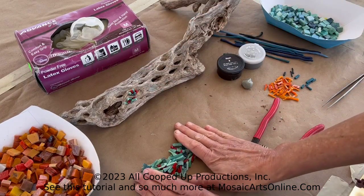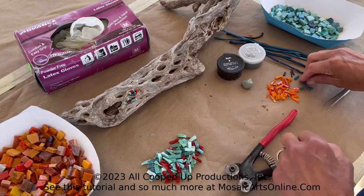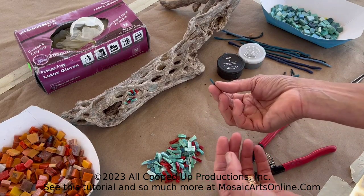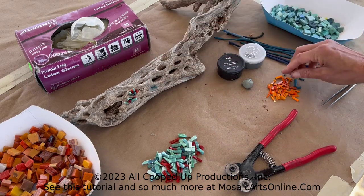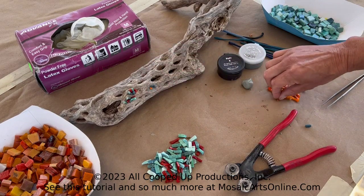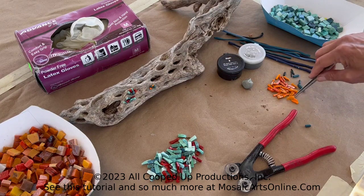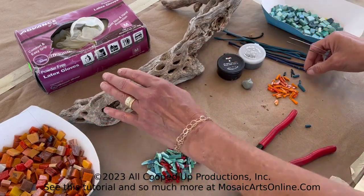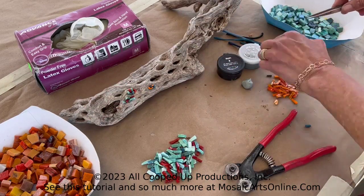My tessera choices are Mexican smalti in an ocean mix and a red, with a little bit of orange. The other thing I did — which you can learn from Kelly Knickerbocker's epoxy sculpt as a mosaic material course — is I tinted some epoxy sculpt and made filotti. So now I have these beautiful pieces of filotti that can just set right in. Using my fingers I'm getting some of these pieces in here, trying to do a nice little complementary colors — the blue and the orange, which are my favorite — and I have my tweezers to get in a little tighter.